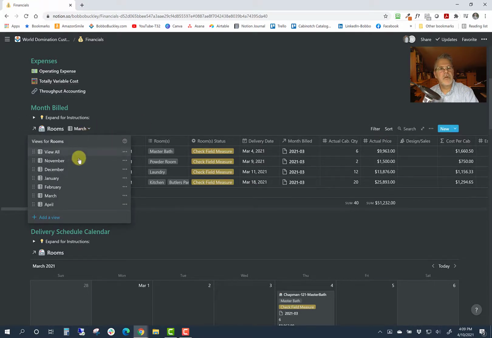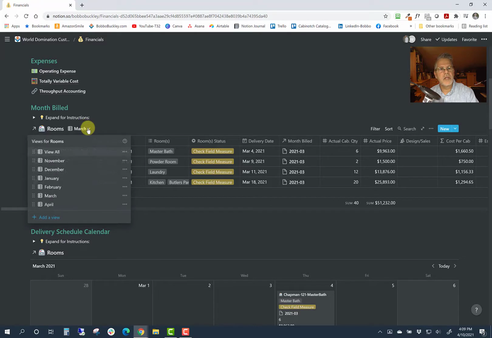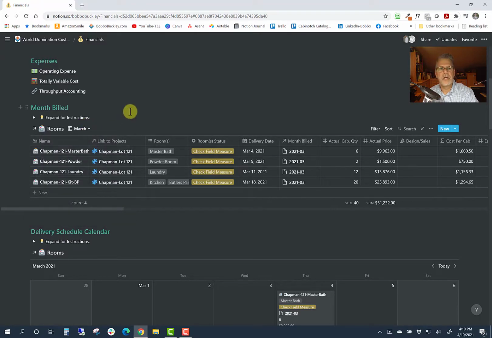So here we've got a view for each month, and those probably should have the year after them. I'm working with a single year as I'm doing this, but this should probably say April of 2021, March of 2021, and then back here they should say 2020. Totally up to you. You could reuse them. If you didn't put the year, you could just go back and edit the filters for those and use them on the following year. And then you could have one that's just all. I think I do. Yeah. So I have a view all, which is really long when you do that. It shows every single project that you've done forever at that point.